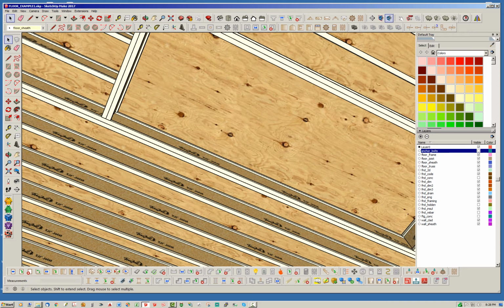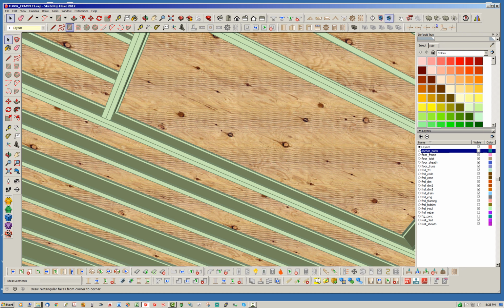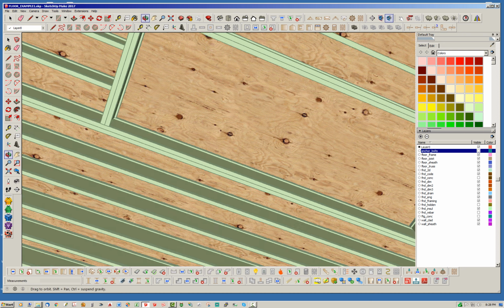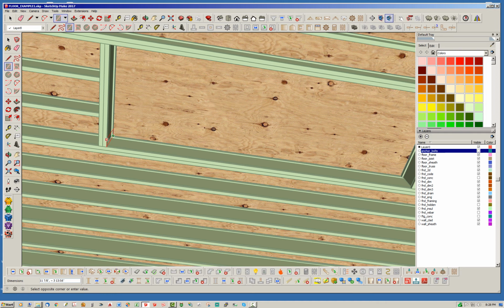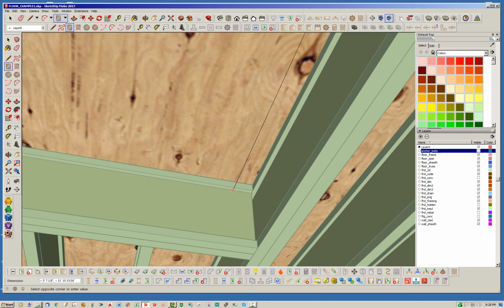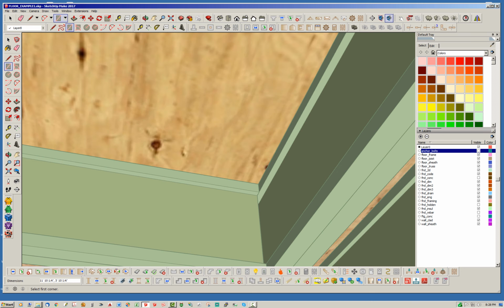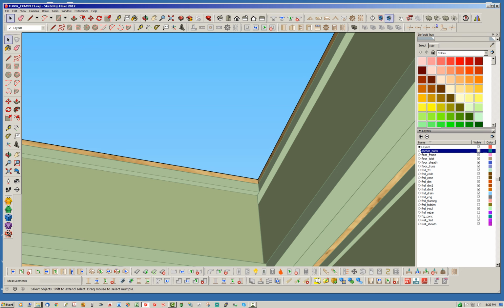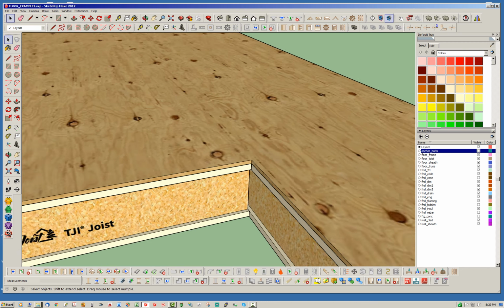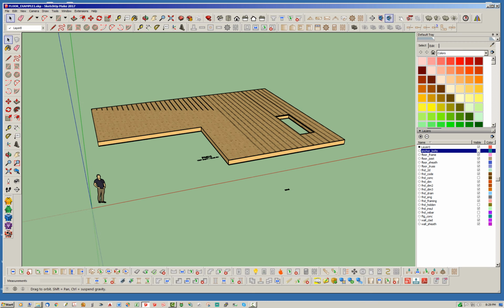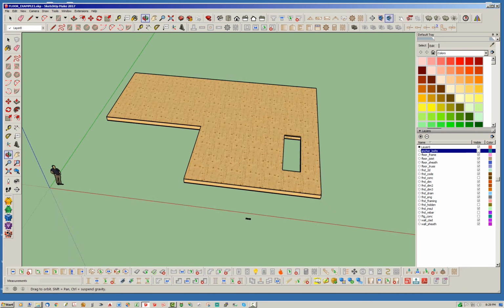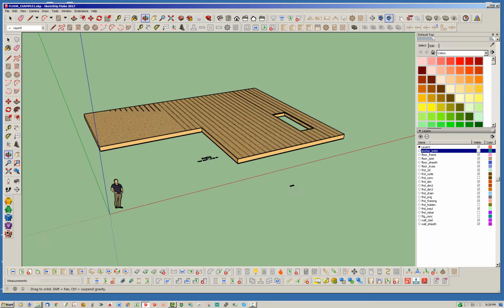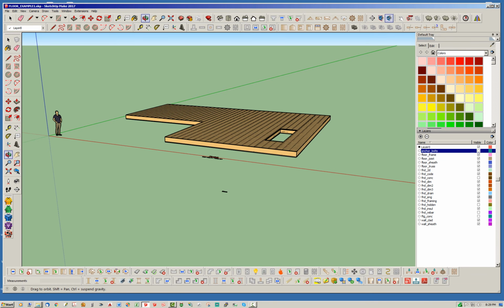Same thing. Click into that group. This time let's just do a rectangle. That'll be easy enough. Locate that corner. Locate that corner. Push, pull. And there we have it. Okay, so basically our floor is complete for all intents and purposes. I mean, we may have other edits to it, but we have what we have intended to create.